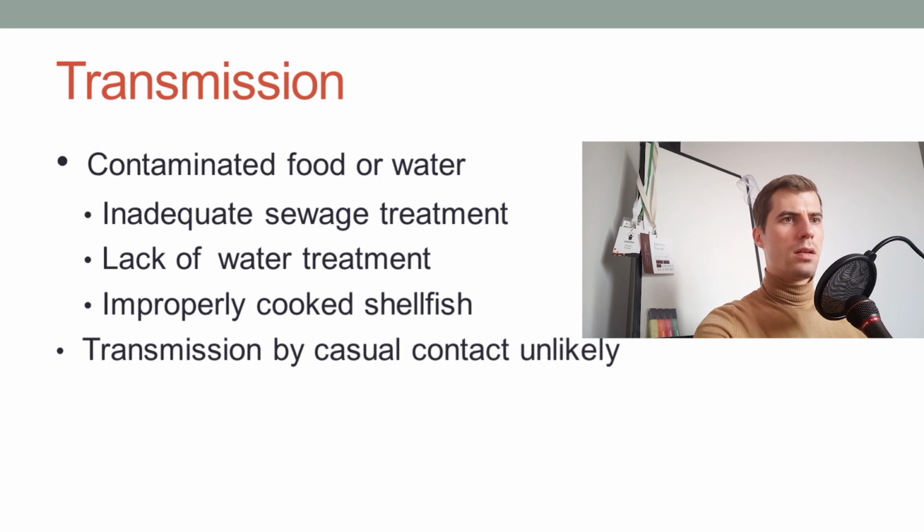So the transmission is through the contaminated food or water. Much more often it is through contaminated water, and in second place it is food. But the food also has its origin from the water, or the food wasn't washed with clean water, it was contaminated water, or it is about improperly cooked fish. So this is the main way.